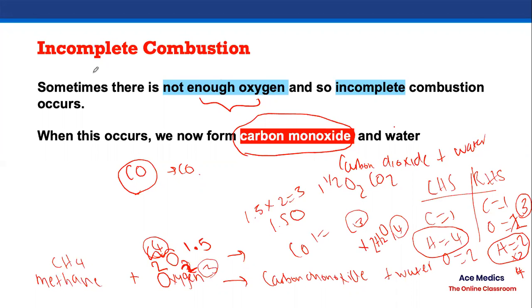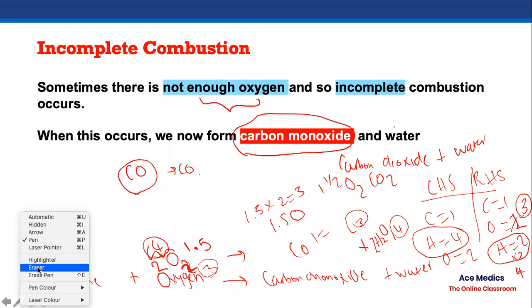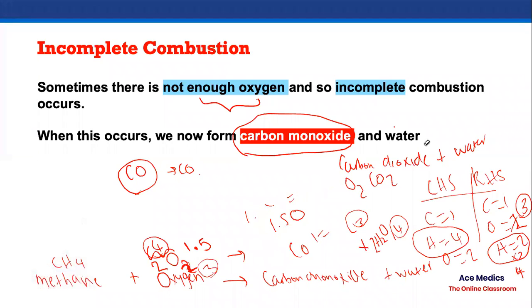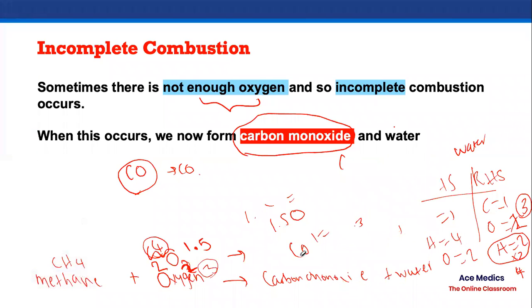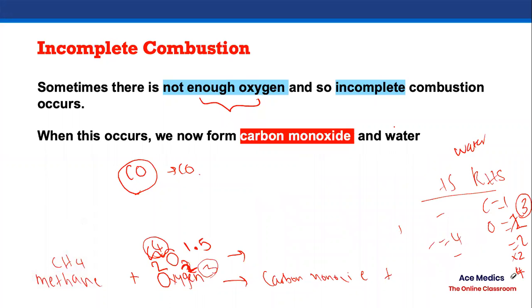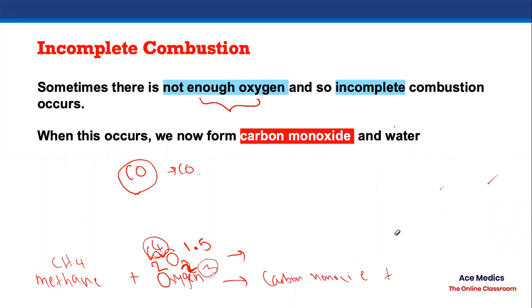Shall I try and write this out neater? Any questions on getting 1.5? Okay, so I'll write this out neater. When you're trying to balance a 3 or 5, this one's kind of harder to balance. The most likely one you'll get in the exam is the complete combustion one, but this is just a good one to know as well.